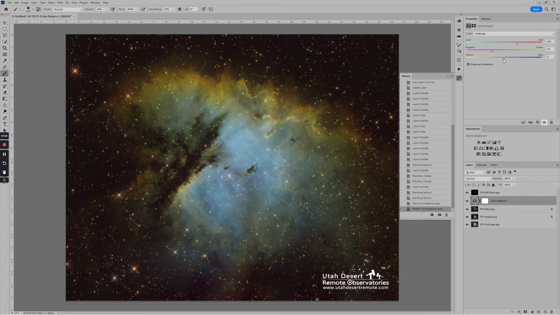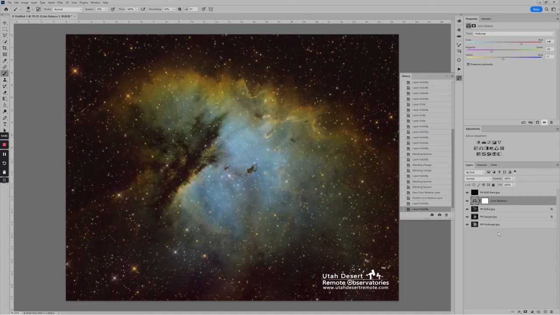We can now use the sliders here to adjust the color balance of just the nebula without affecting the stars. What you may find as you play with the color balance is that different color balances highlight the differences between the colors a little bit better. Without this adjustment layer, we tended to have an overall green cast. By neutralizing that green cast a little bit, we can see more of the differences between the blues and cyans and yellows and greens in the core of the nebula.